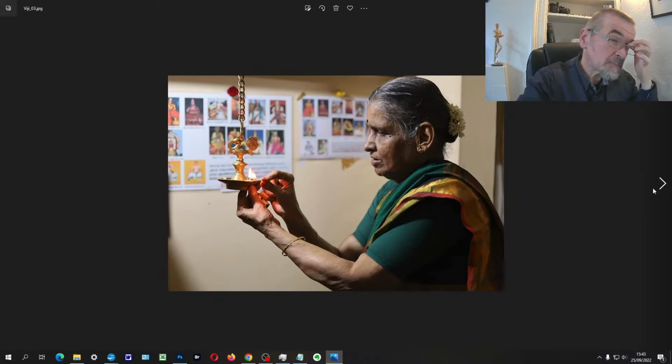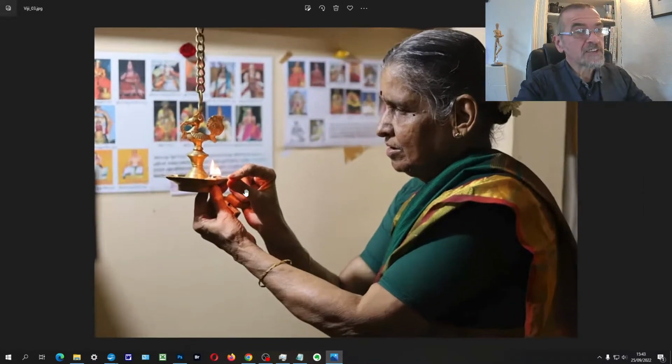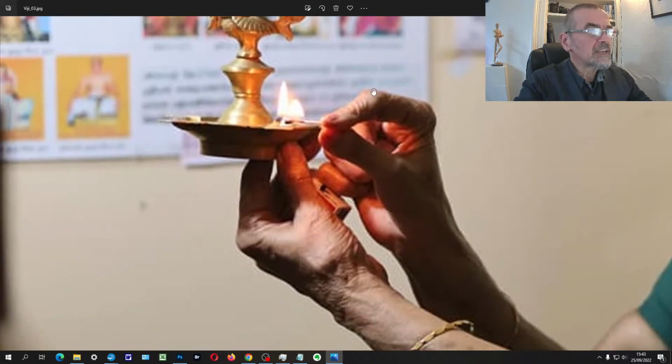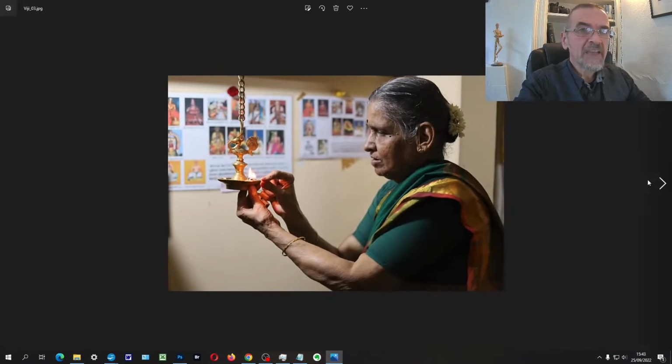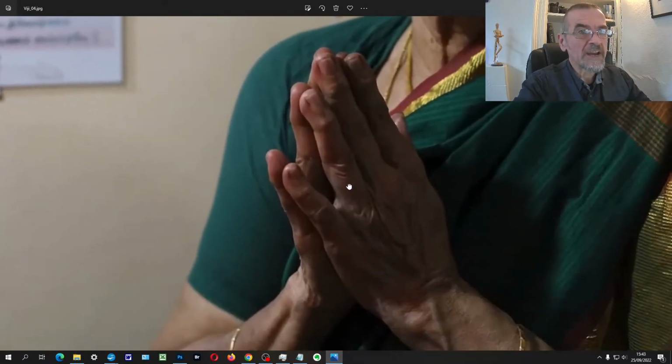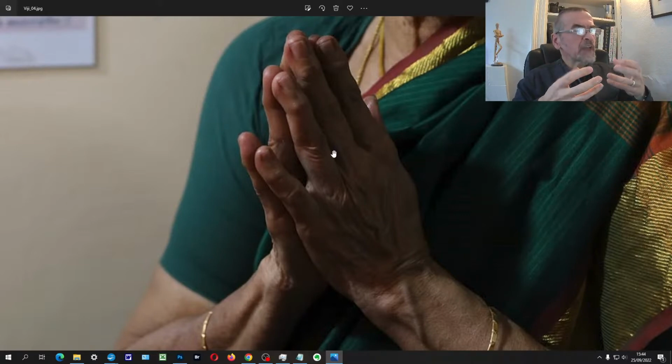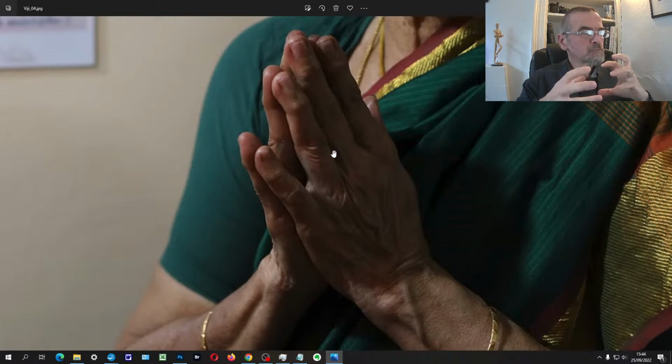Then when you come to this part, you could have likewise done a kind of zoom in more on the hands here, where it's then about the hands and the lighting of the flame. And then of course that takes us on to the last one, where we then focus on the hands and the position of the prey. And I think something like that is likely to feel much more like a consistent story.